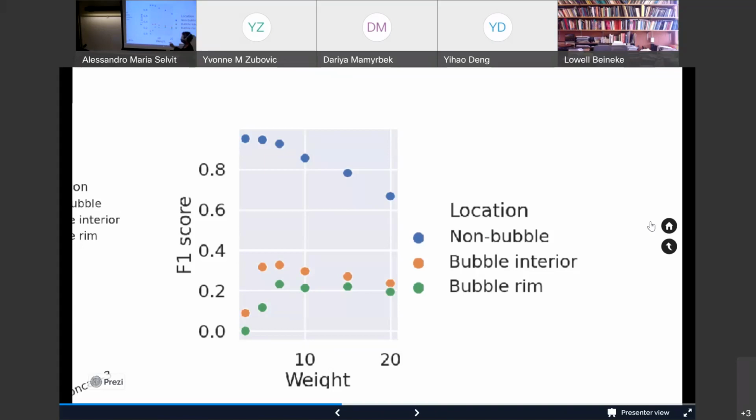The combination of accuracy and completeness is combined into something called F1. The sources that were categorized as rim and interior, we gave more weight to during the training process. And I found that the appropriate balance that would get us the most gain on the interior and rim categories with the least amount of loss from the none category was a weight of 7.5.